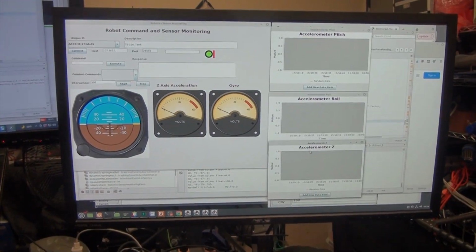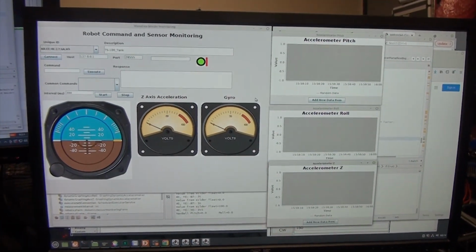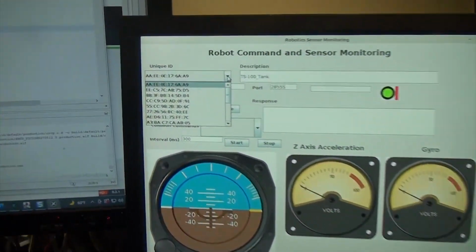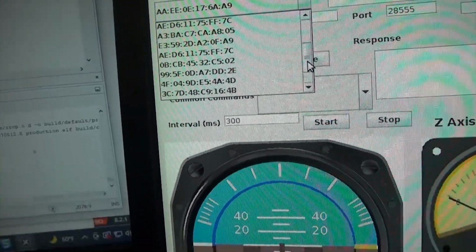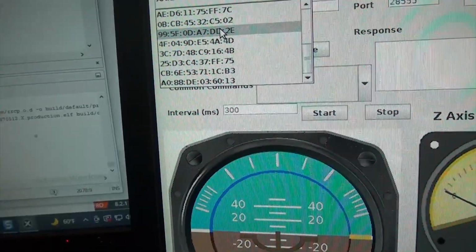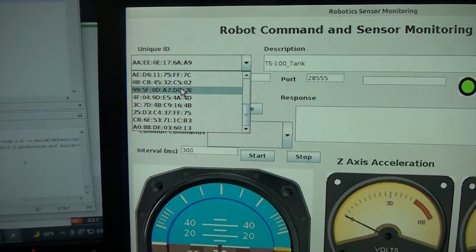Okay, so what I'm going to do is go over here, and we have a pull down menu, and we can see that. The particular ID that we're looking for starts with a 99, easy to find right here. So we pick it. Now look at the text field on the right hand side.